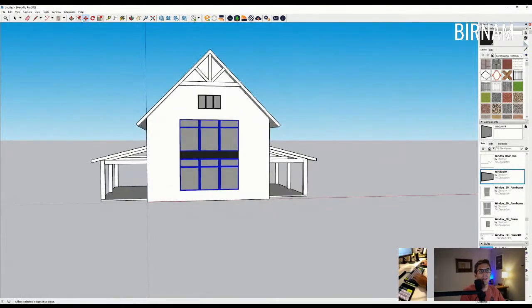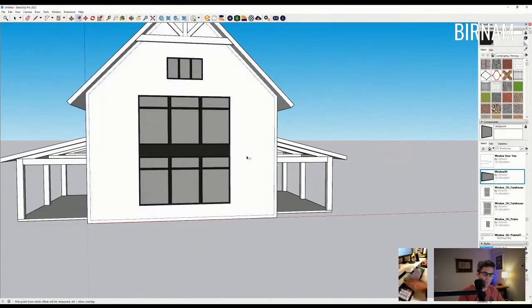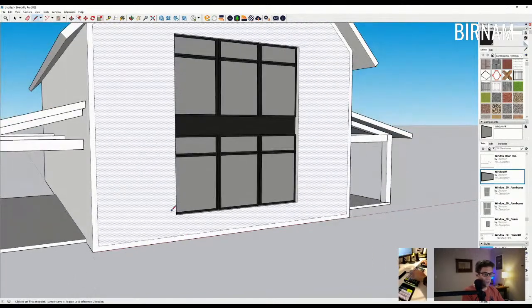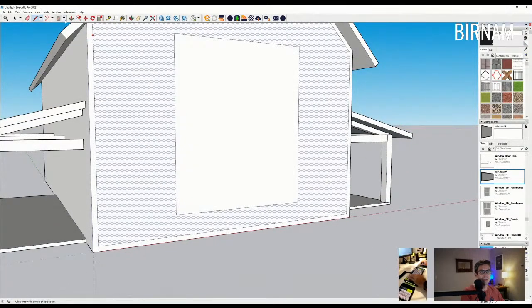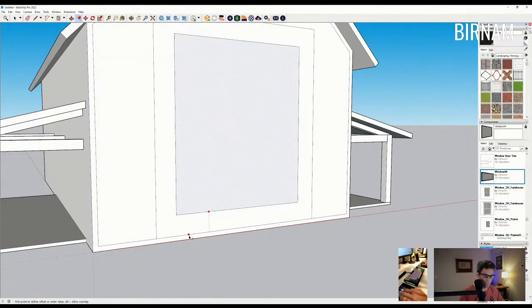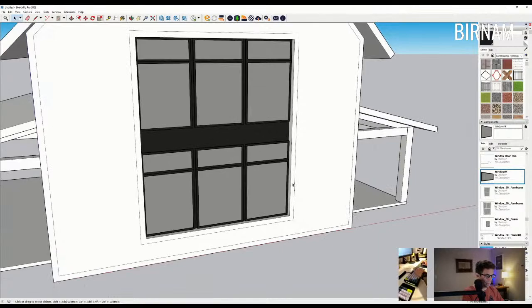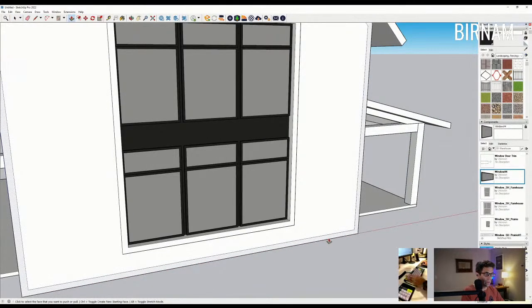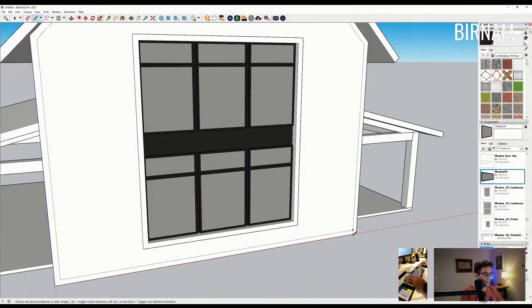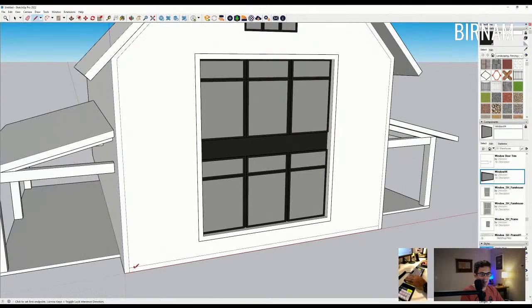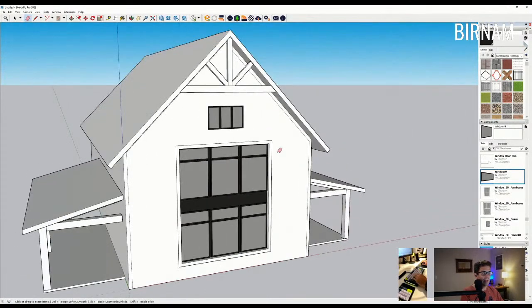Okay. Let's show some trim around everything. This can all be white trim. Just show the black windows, you know.